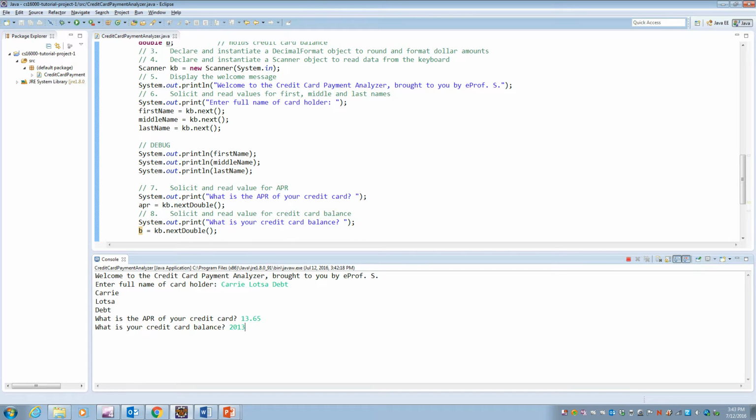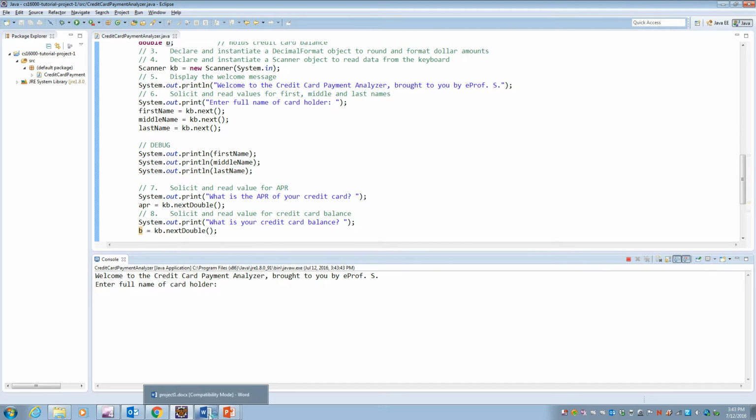I would notice that as far as Java is concerned, entering 2013 is acceptable as a double value. So that should be accepted by the code that reads the double. And there it is. Notice on output, since it's a double, the value is always displayed with at least one decimal digit. So even though we enter 2013, we should expect to see 2013.0. Of course, I'm not convinced that my code's correct yet, so let's run it again.